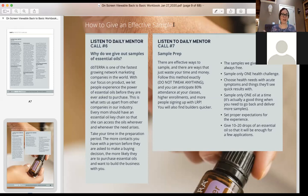We knew where they came from. We knew the poverty that they had been in. We knew the product that they had created and how amazing it was. And she showed us in that example how important it is to effectively sample.